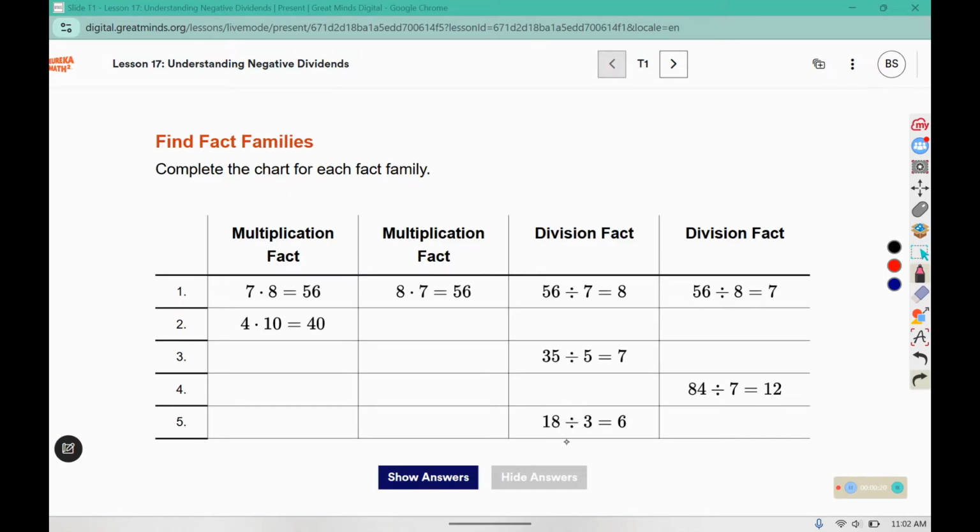So we have a division equation already written out, or a division sentence, and we need to swap it around. We're still going to start with 18, but we're going to swap the 6 and the 3. Now over here we can create the multiplication sentence as 3 times 6 is 18, or we can swap these around for 6 times 3 is 18.